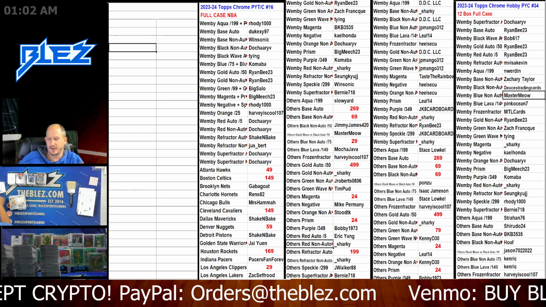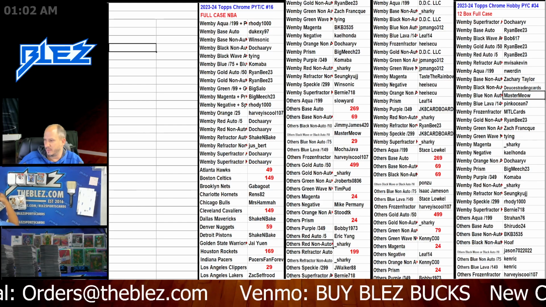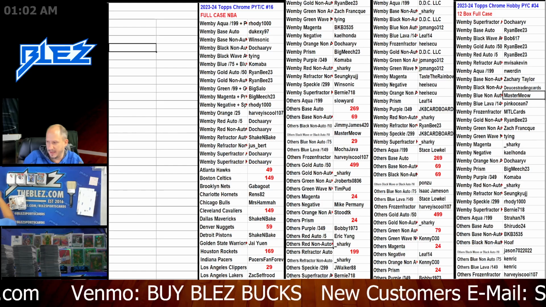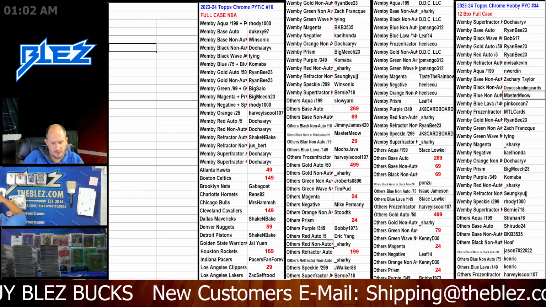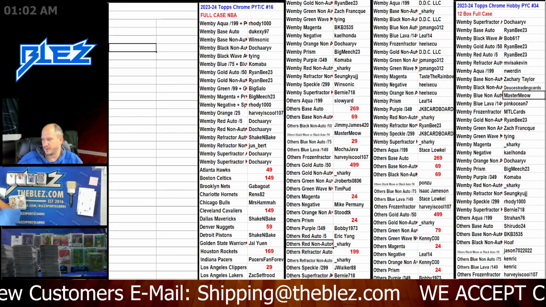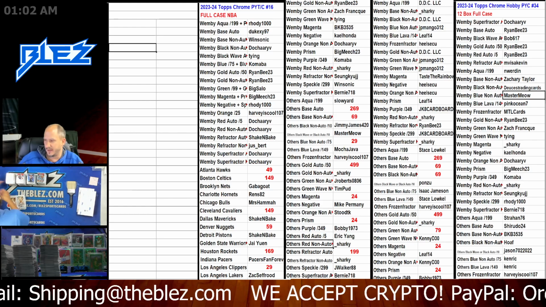Yep, you got it. Thank you. Xavier, you are good, my friend. Please do me a favor, Xavier. Send an email to shipping@theblaze. I need your real name, your username, and shipping address. Just send it. That's for our backup, Xavier. You are now modded up. Welcome to Blaze, Xavier. Oh, thank you.